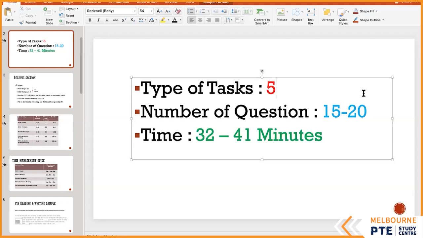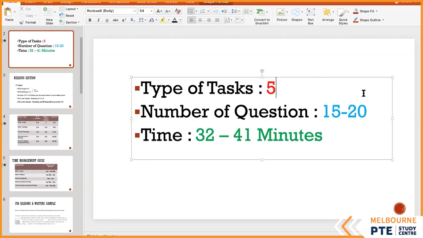Understood? So what we need to do is spend about 2 minutes per question, and then click next to go to the next question. If I don't do that, can I just sit in one question for the rest of the 32 minutes? No. Think about it: if I don't click next, will it take me automatically to the next question? No. That's the whole point. You need to manage that. You have to click next to go to the next question. Unlike in speaking and writing, where once the time expires it automatically takes you to the next question, here it doesn't, because the timing is for the whole section.